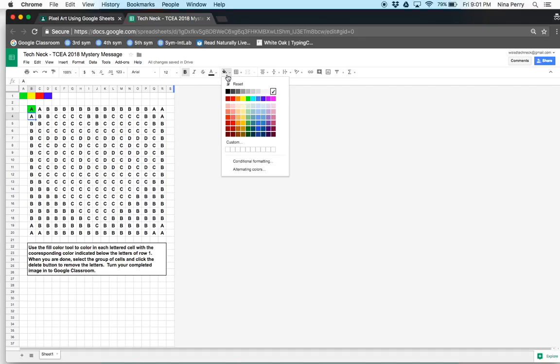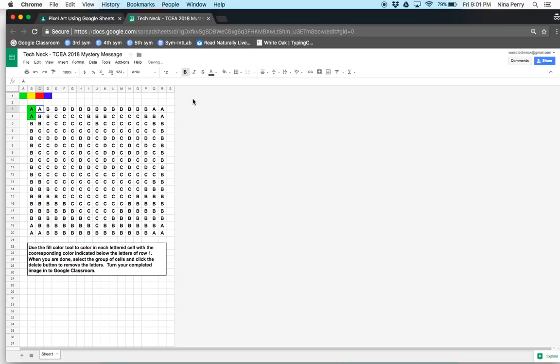Here's another A, and you can do this cell by cell, or you'll notice, here's one with the B, so I'm going to turn it yellow. You'll notice that there are a continual row of B's here, so I can click this little square and drag across all the letter B's, and it will copy that. So I don't have to do those individually. So if I click here on this letter B, I can also drag down so that I fill all of these letter B's at the same time.